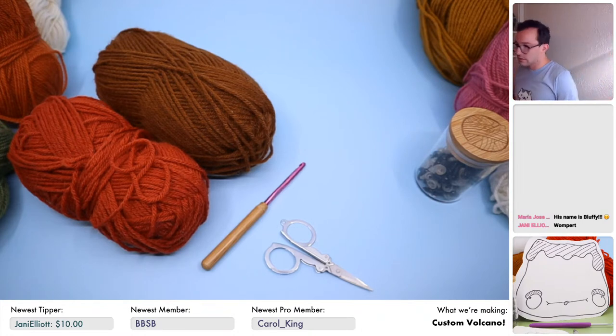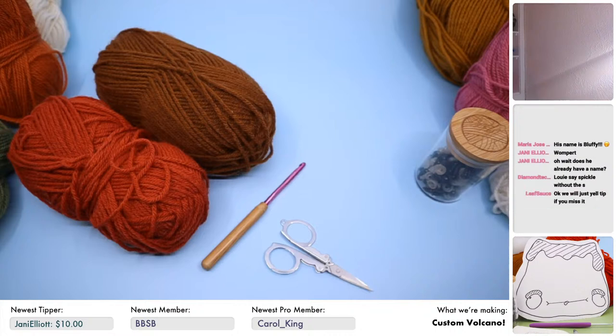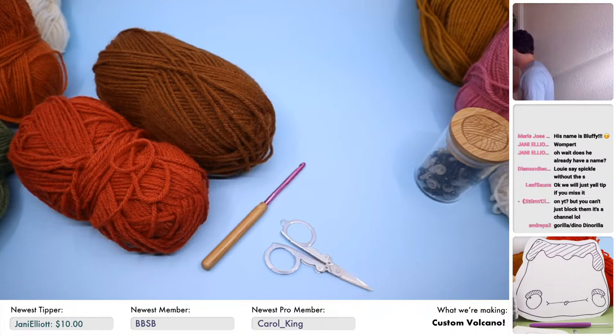I'm gonna keep this. Where am I putting these scissors? Do you know where I'm putting these scissors? Because I don't know. Well, I'm gonna put it with the cardboard that I had, but I don't know where I put that cardboard. Oh, here it is. Okay, so we're gonna put this with the cardboard just so that we don't forget that it exists. Take a sip of tea. And now we'll get crocheting.